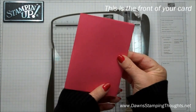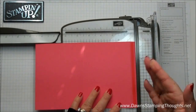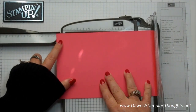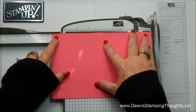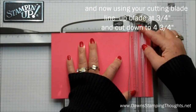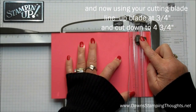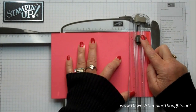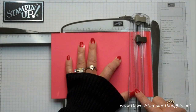So this is going to be the front of the card like that. Now we're going to put the card in with the sticky strip over to the right-hand side and we're going to line this part up at 7¼. Now we're going to cut — this time with the cutting blade. We're going to start it at 3¼. So this little blade right here has a point; you're going to line that up at 3¼.